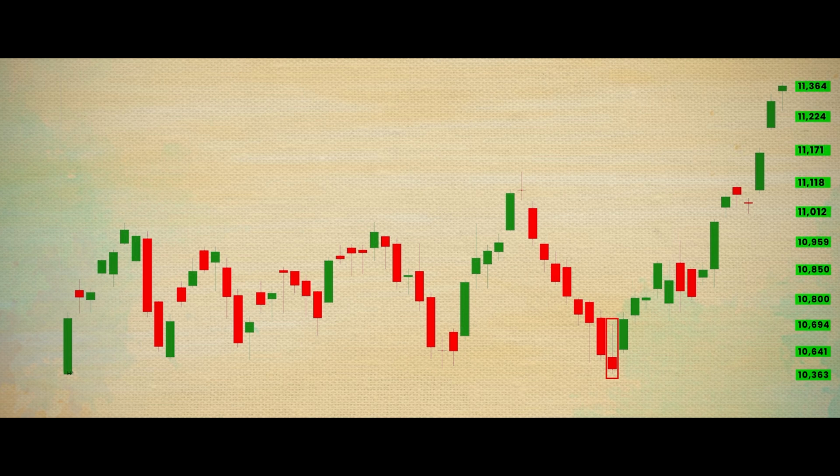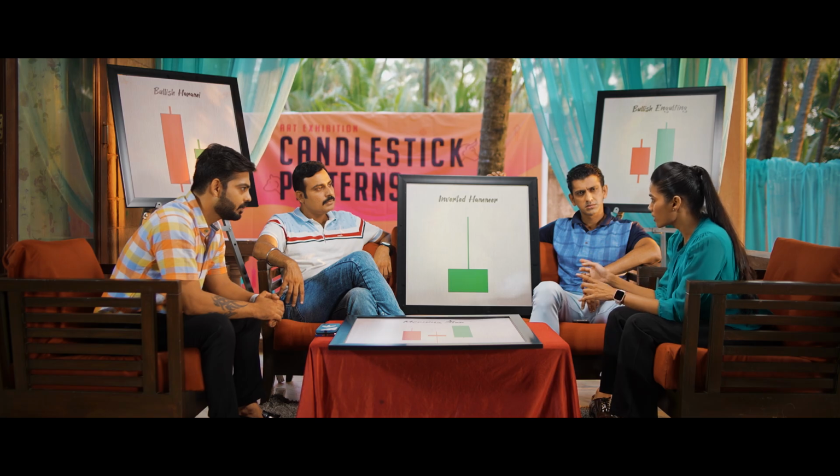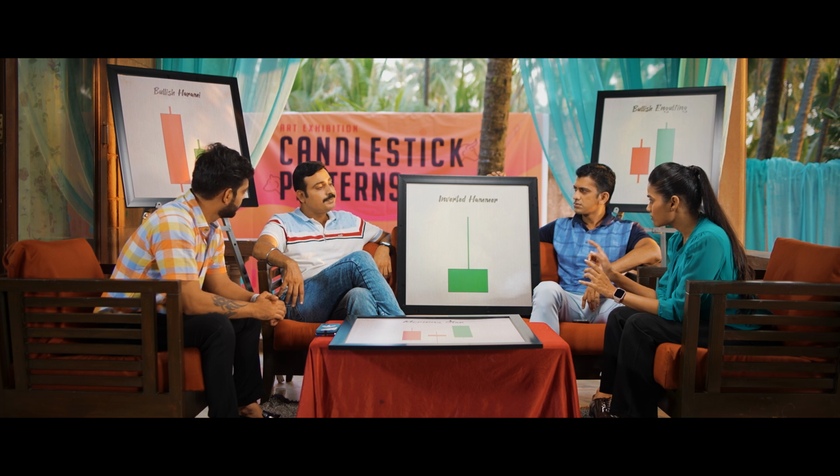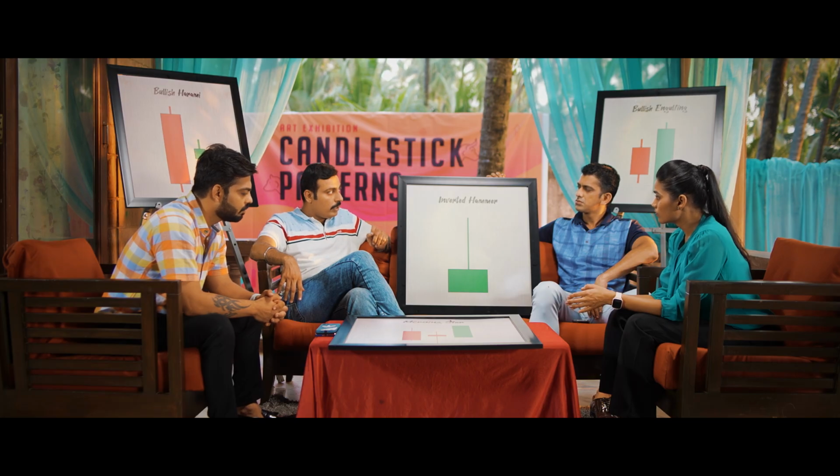11,364. One difference between bullish hammer and inverted hammer is that the latter has a small real body, long and extended upper wick, and little or no lower wick, right? Correct. Anything else? The inverted hammer is less bullish than a hammer because of the length of the upper wick. So only a confirmation on the following day makes the pattern stronger. So like the bullish hammer, can the inverted hammer be both red and green in color?